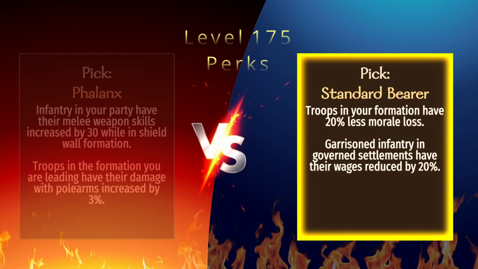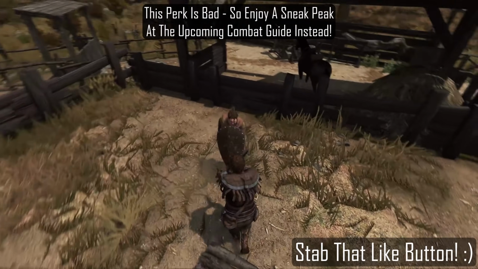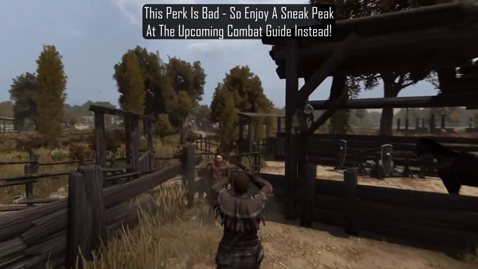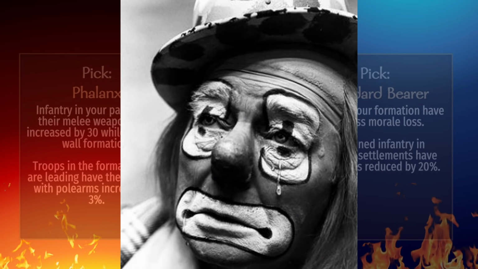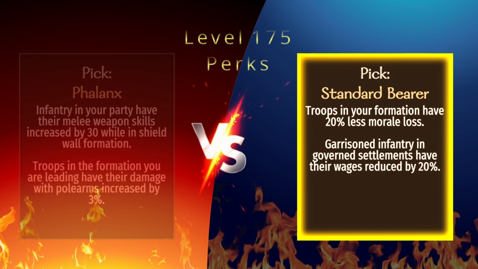Standard Bearer. With one perk being for a captain and the other a governor, I find it pointless to discuss for our main character. For a companion, the morale loss is great, and for a governor, the 20% wage reduction is huge. Both perks at 175 polearm are disappointing as it offers nothing for a main character, so there is no pick. Everybody loses here. For captain or governor, always take Standard Bearer.